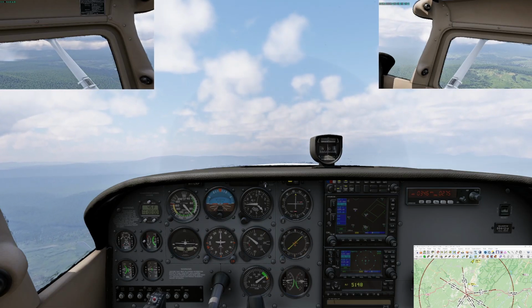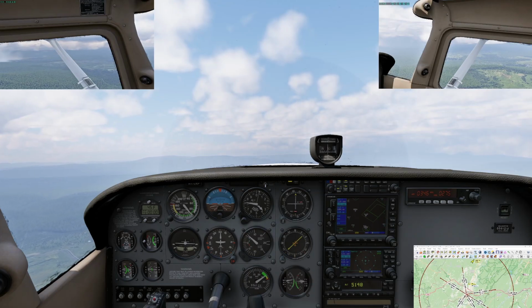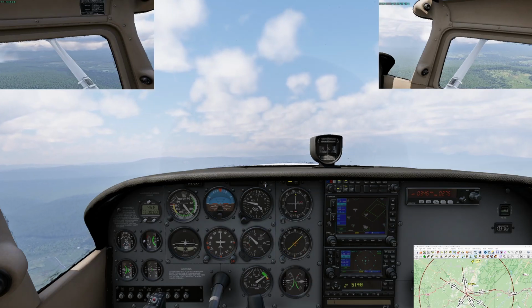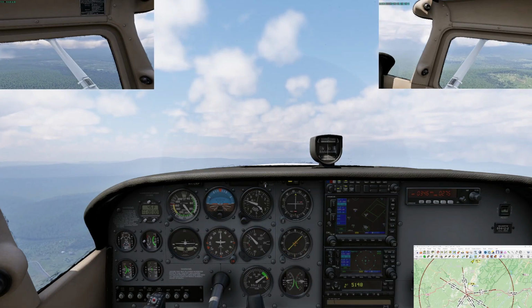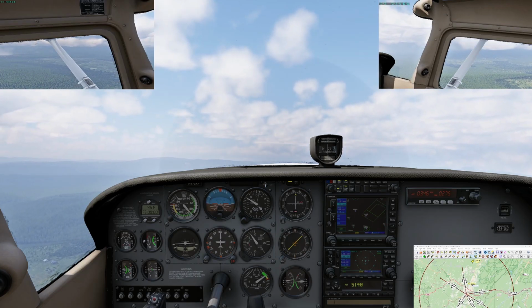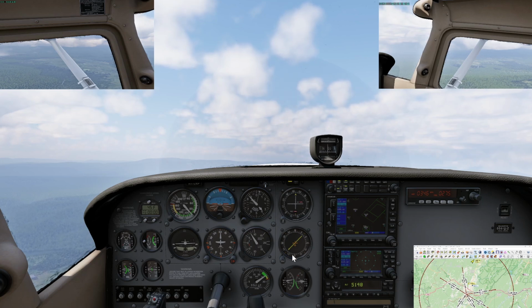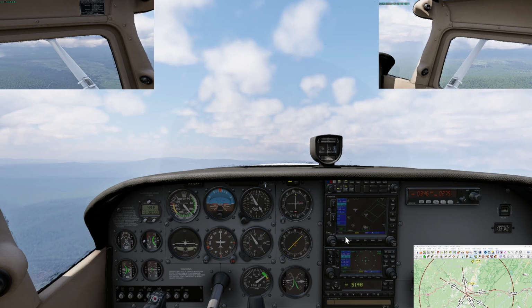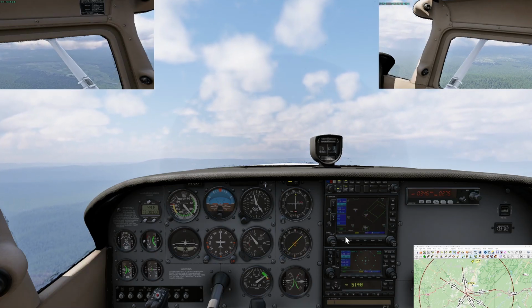Straightforward. We are flying away from the station, which means we'll be flying the tail of the needle. And we know that the tail of the needle on the ADF, we always drag that up. Hence that old saying, push the head and pull the tail. This is kind of like almost real world stuff.